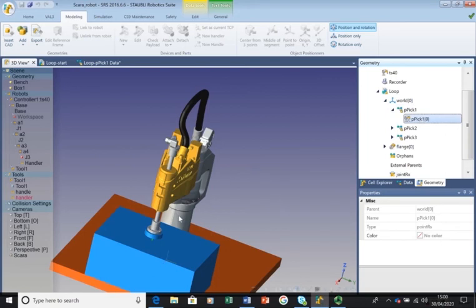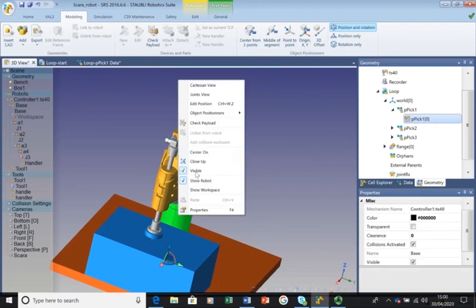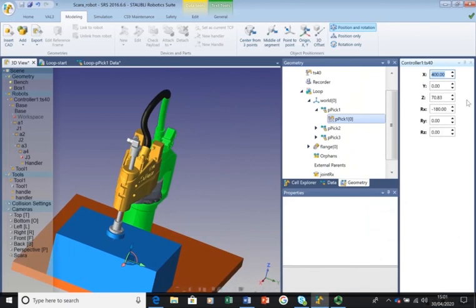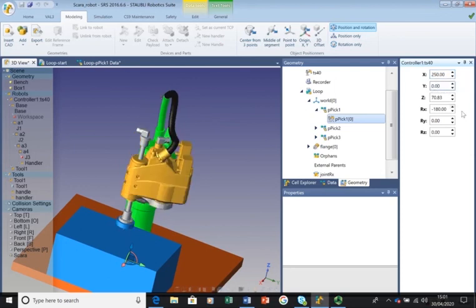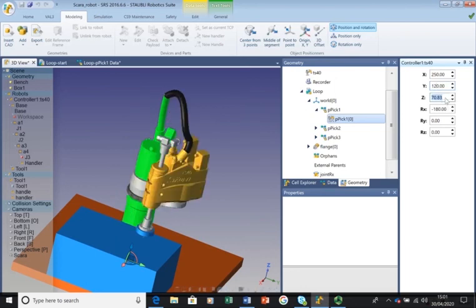Right, if I now click on the base, you could just manually move this, but the values I'm going to give you now are just for an example. It doesn't really matter where your PPIC 1, 2, and 3 are, but I'm going to give you some exact positions just to give you an idea. So I'm going to give it 250 in X, 120 in Y, and 15 there. So that is going to be where point 1 is. So we've moved it there.